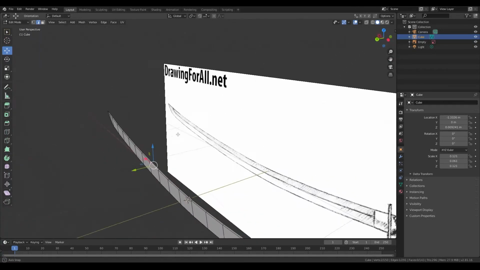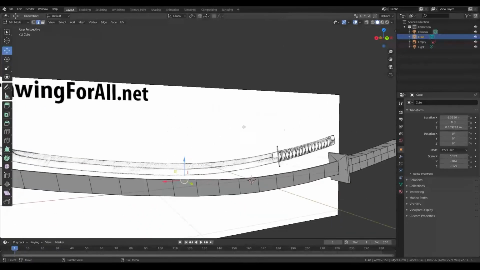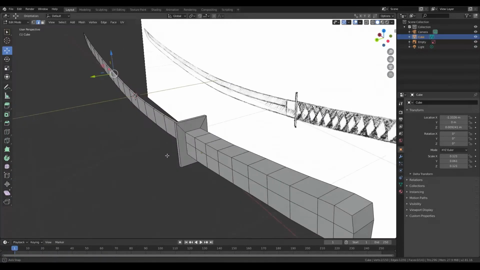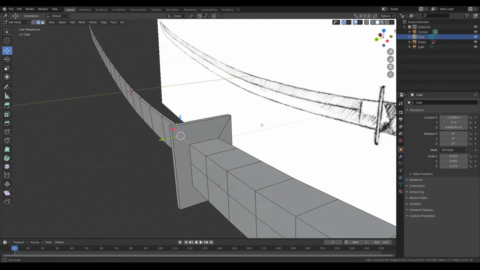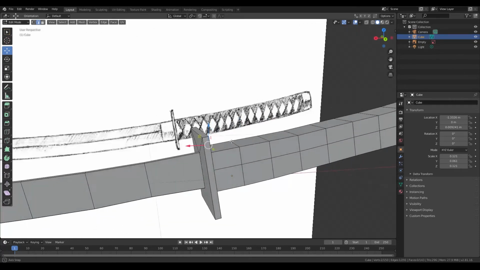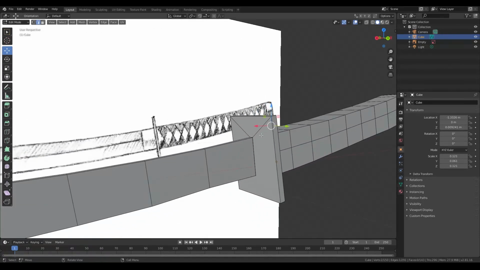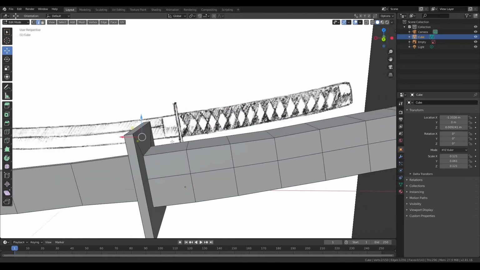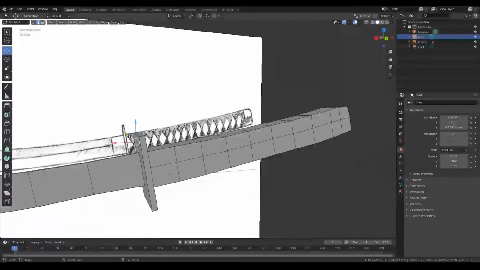So the tip is very sharp, and the shape of it is just very nice. And also, it's not a huge issue, but I'm going to remove some of these edges over here. Actually, I probably won't.